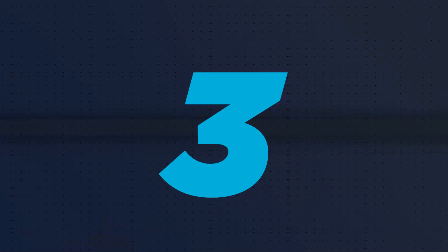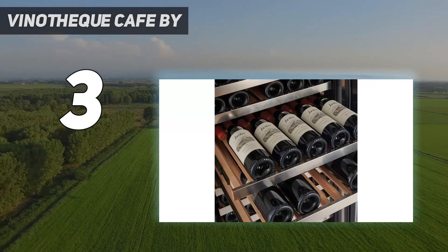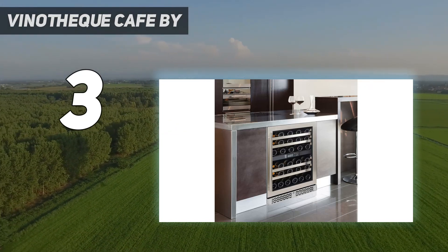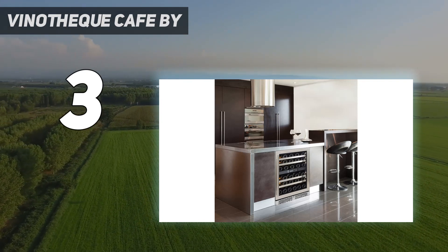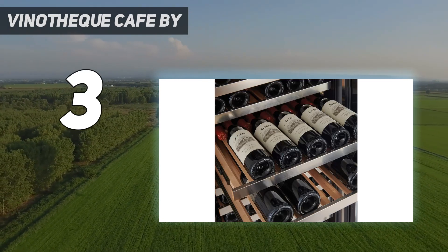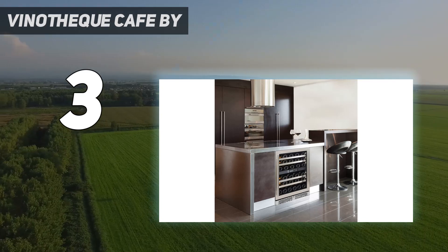At number 3, the Vinitec Café built-in wine fridge. This is ideal if you plan on building the wine cellar into cabinetry, as this type of fridge features a unique vent system — the fan is located at the front, meaning it can be installed under a countertop or table, with no need for extra room at the back or sides for heat to escape. The dual-zone Vinitec Café model from Wine Enthusiast features a front vent, beechwood racks, and a touch screen complete with a hygrometer, and much more.